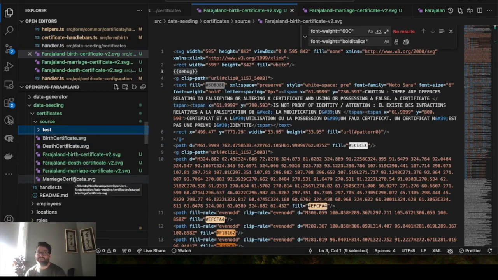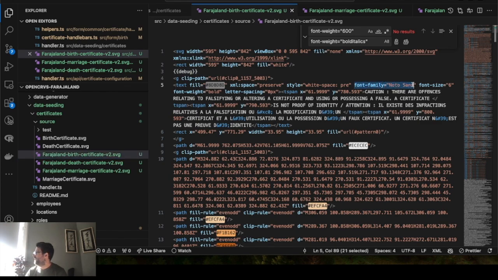So when you get your new birth certificates, you can just drag them into this folder and open them up and take a look at the code. And you can see in the code, HTML, the font families that are in use, and the font weights that are in use.